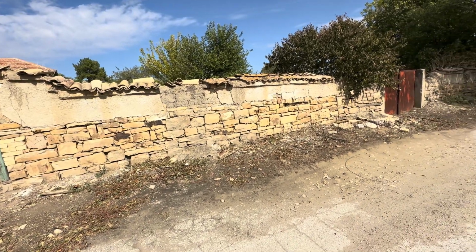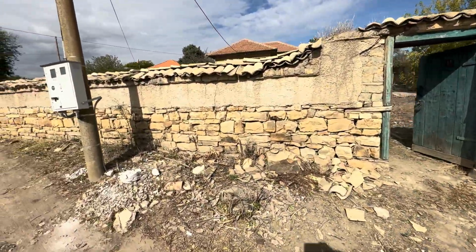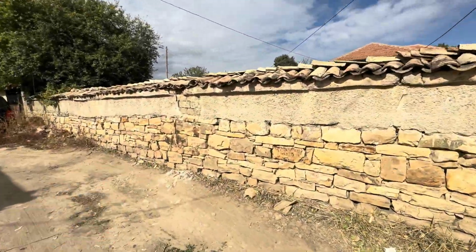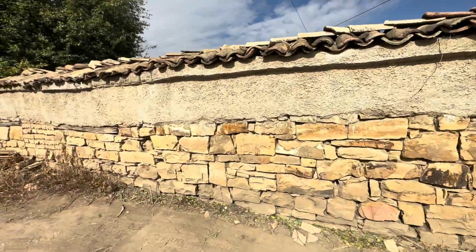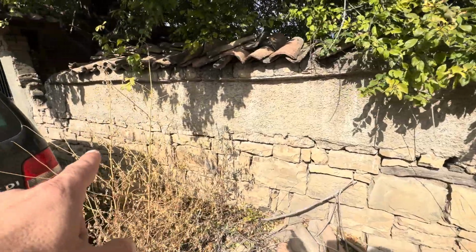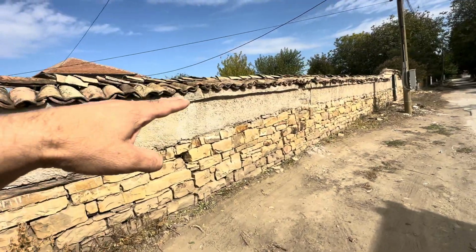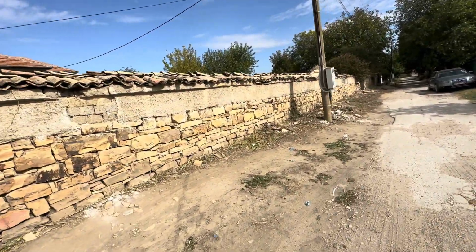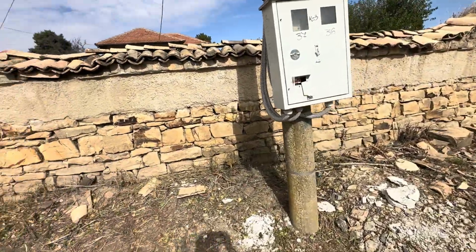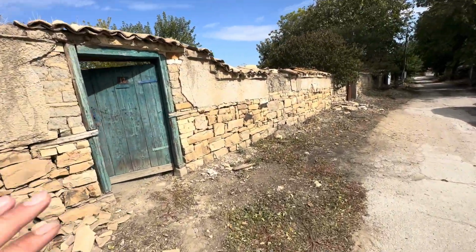Mainly, as I said, and not to repeat anymore, the stones are really good. The foundation and the walls of the stones are in really good condition from the very beginning to the very end. You can have a look and see. So it will be totally your decision what you want to do with the area above the stones. This is what I can give you as advice, but everybody is flexible. So the most expensive part, the stone one, is in good condition, which is the good news.